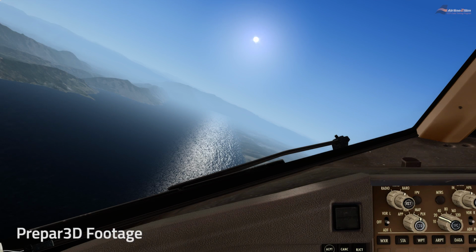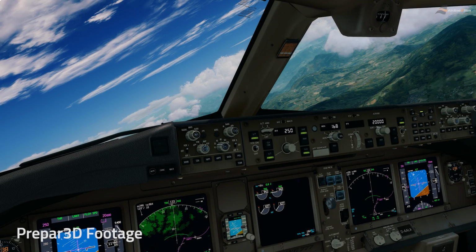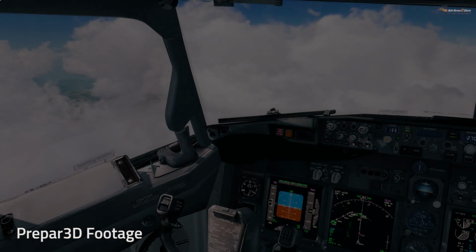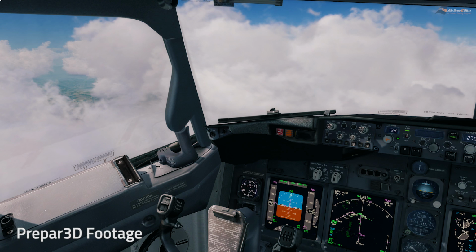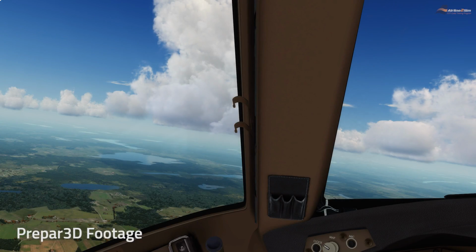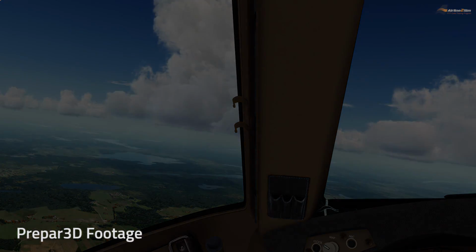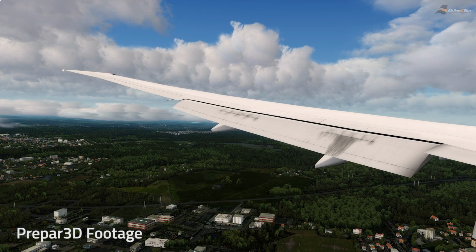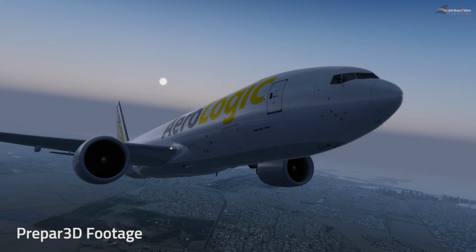Another couple of reasons to maybe move into Prepared is that the visuals simply look, in my opinion, better. You have cloud shadows. There are shadows generated onto the sea. The water looks better. The ground textures look better. There's a lot more control over how it looks, certainly visually Prepared once it's up and running, especially on a pretty powerful machine, absolutely blows away FSX in terms of the visual look.